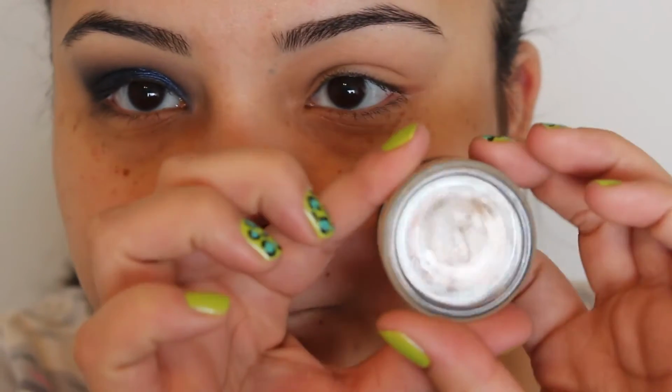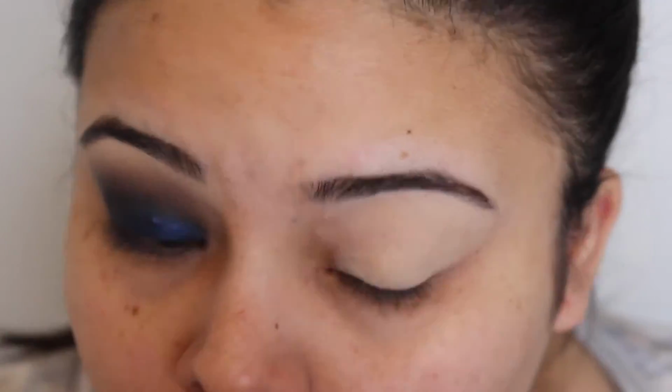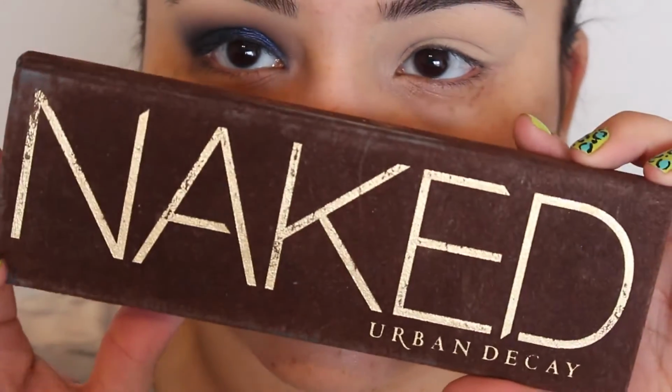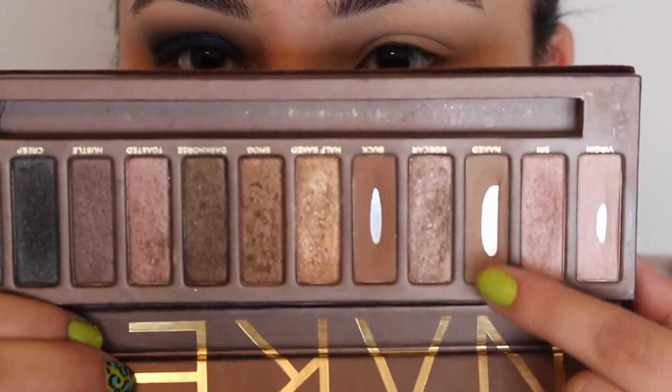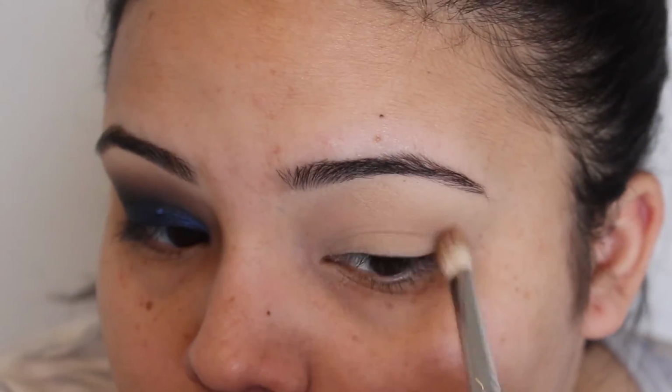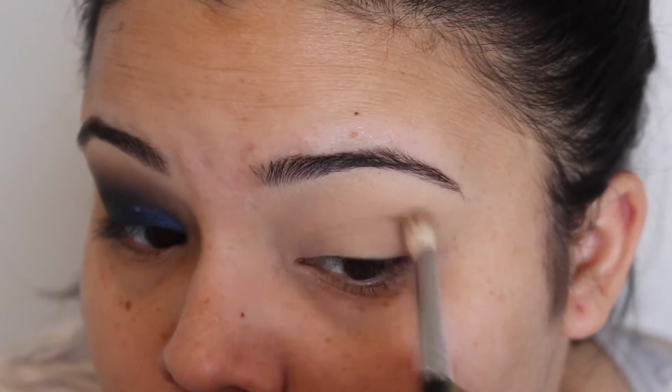I'm going to start by using MAC Soft Ochre Paint Pot to prime my eyelids for my eyeshadow. Then I'm going to go into my Naked palette, and with a small blending brush, I'm going to start working that into my crease.